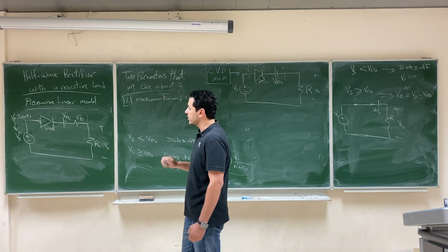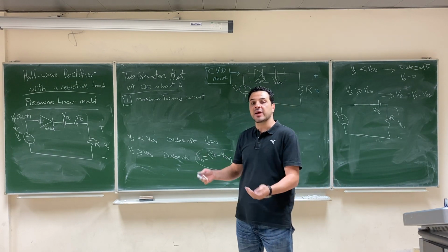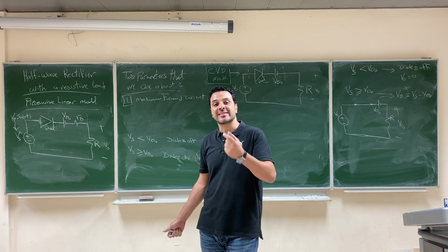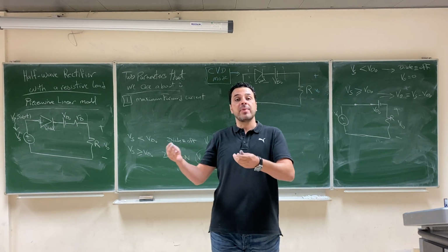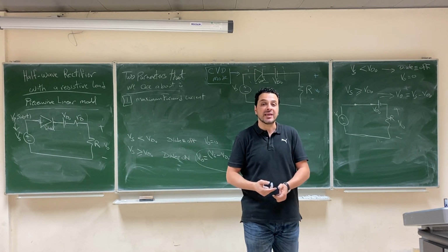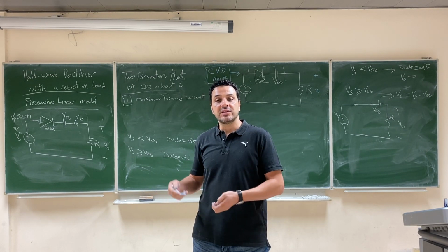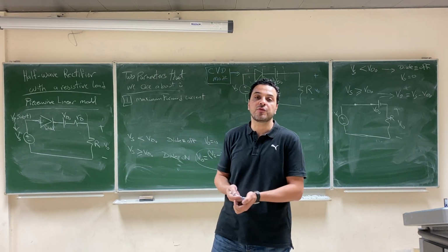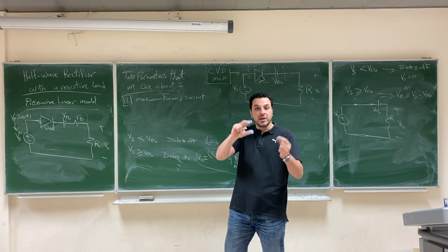Let's start with the maximum forward current. What is the maximum forward current? Basically, from its name, it is the maximum current that will pass in the forward direction of the diode. Why do we care to calculate this maximum forward current? Because when you design your circuit, you need to go and buy a diode that can withstand this forward current. You cannot go to the market and buy a diode that can take only 10 milliampere and put it in a circuit where 100 milliampere will pass. Of course it will burn, right?